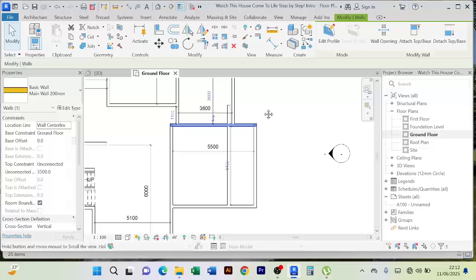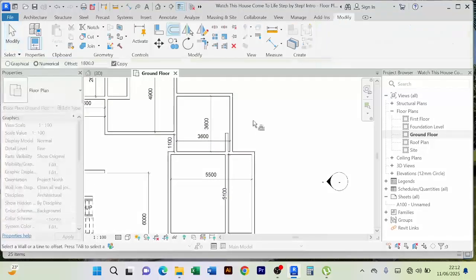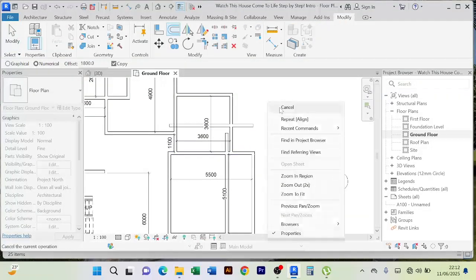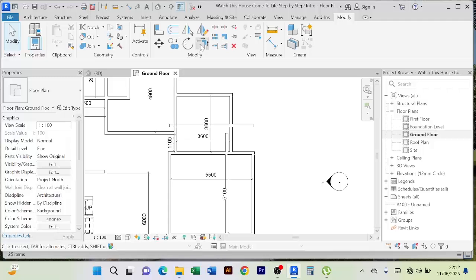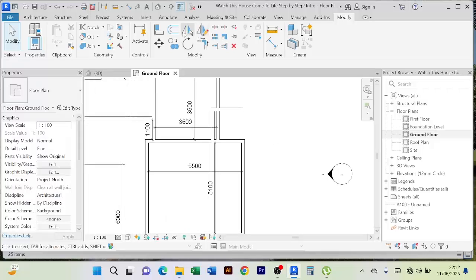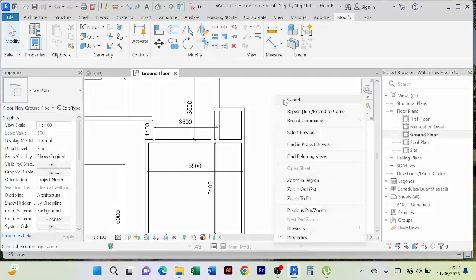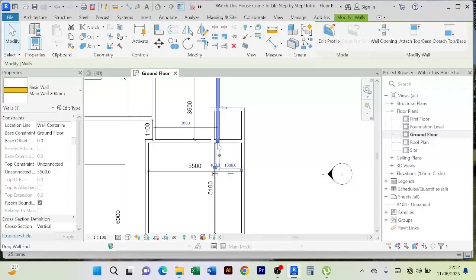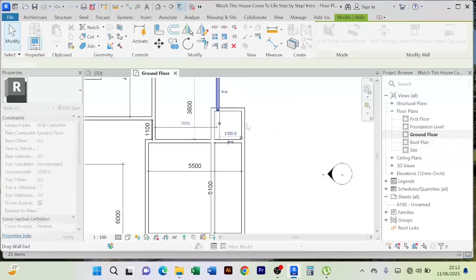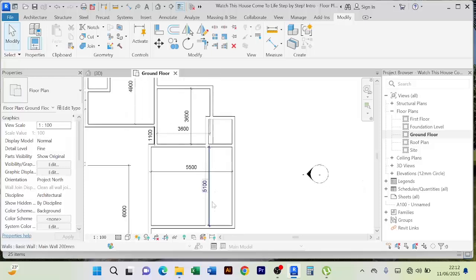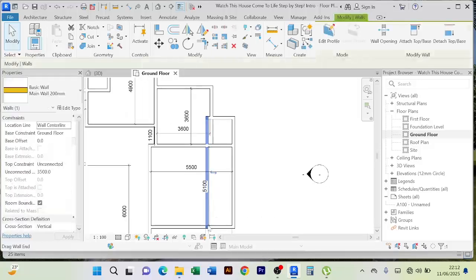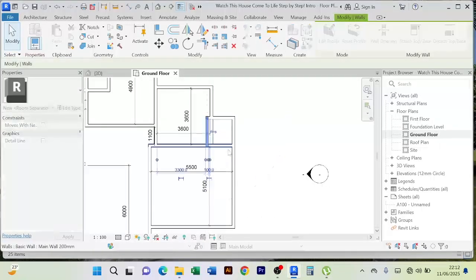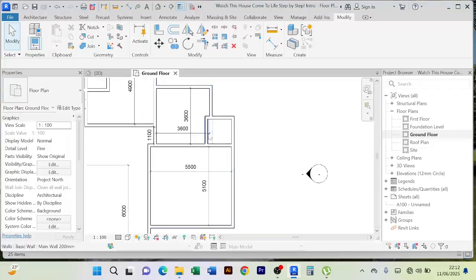Then I'll pick on this, I'll offset this, let's say 1.8 again. Then let's trim this to that, just like that. Then we trim again this one to this, just like that. This one can take it back a little bit, just like that. And then of course this one has to go there.